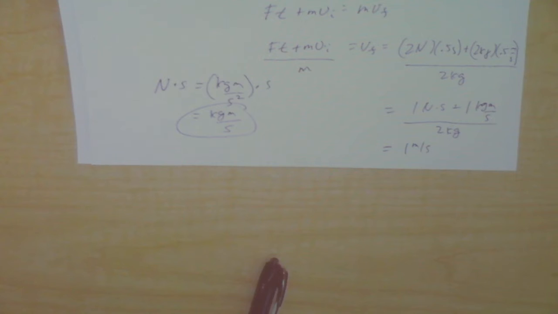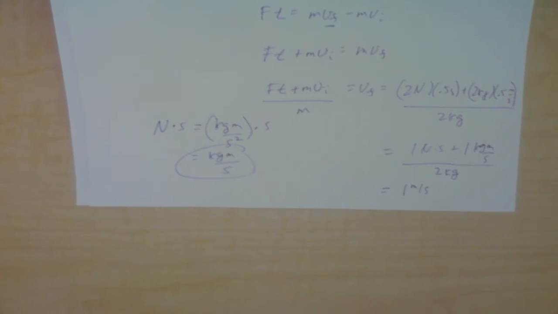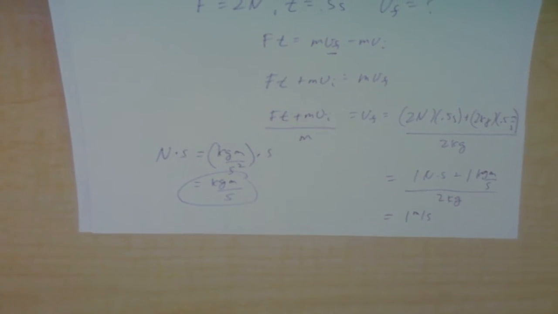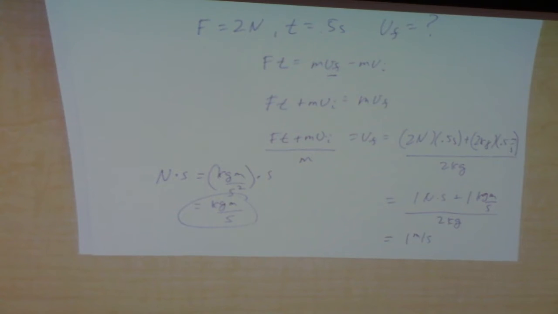Good, so we got this fancy new impulse relationship we could work with. We saved a lot of time by not having to figure out the acceleration, and then once we got that, we used kinematics, which equation am I going to use? Here we could just do it in one step. Okay, good. Any questions on that one? All right, very good. So it kind of worked out for you a little bit.